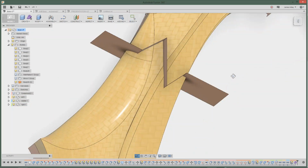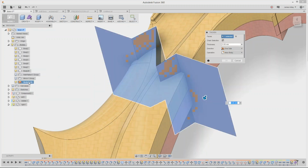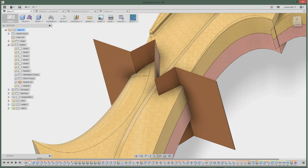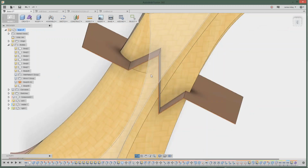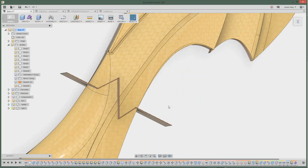So now go back to what we were doing before, and we're going to go thicken. And instead of typing in 0.2, we're just going to type in print. And all that did was reference our parameters, and it's putting 0.2 in here. So now we see we're thickened by 0.2. And we're going to go back to that in a minute. I'm going to show you why that was important.